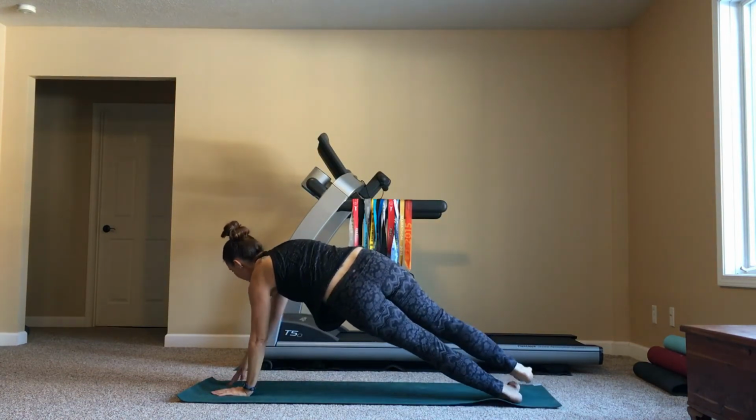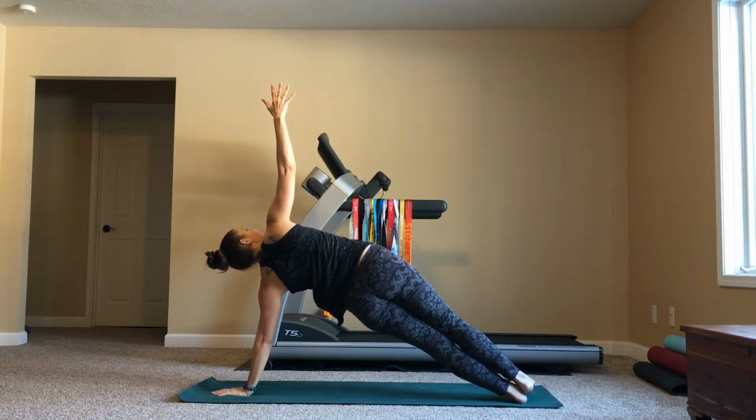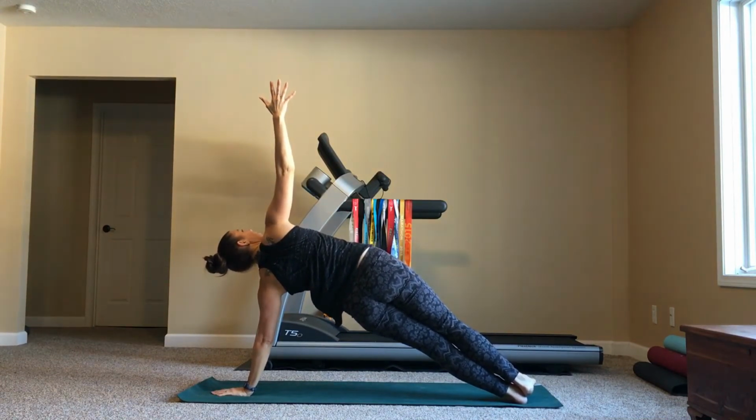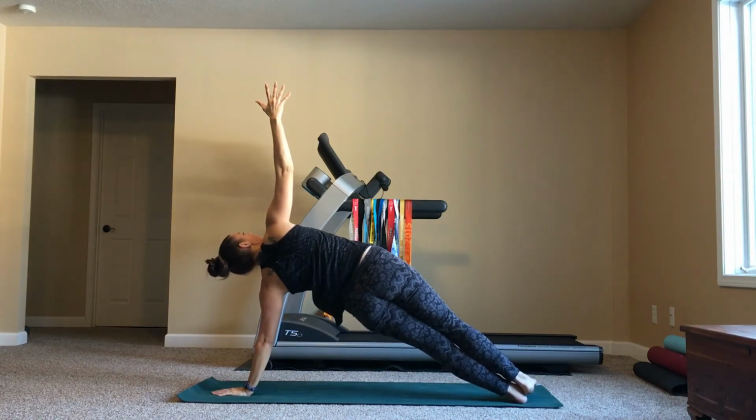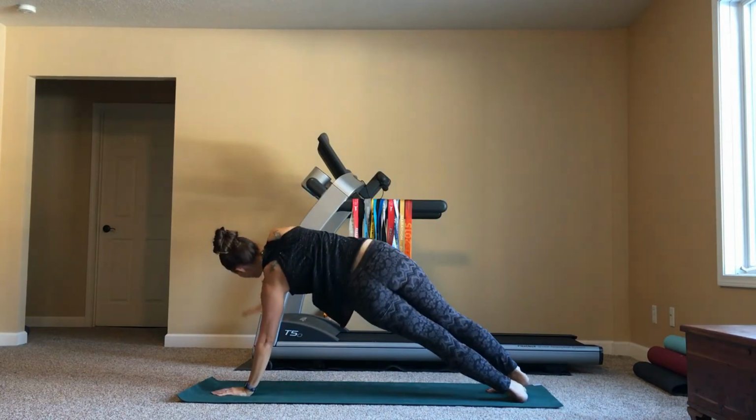Left hand to the center, right arm is reaching up. That bottom knee can come down. Lift the hips away from the floor, holding here for 5, 4, 3, 2, and 1. Bring it back down to your center plank.